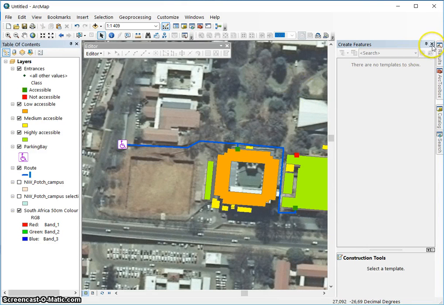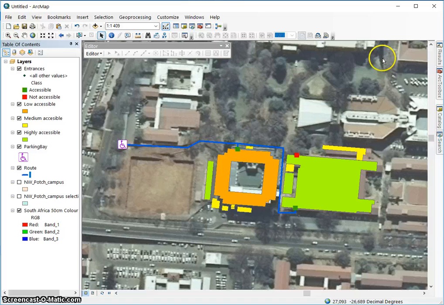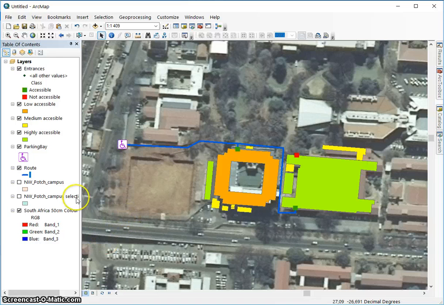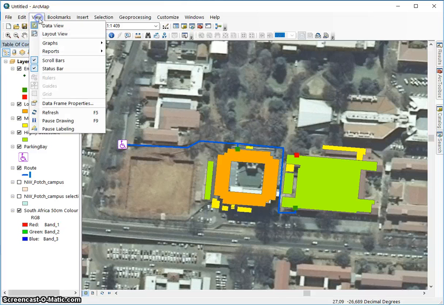You can now close the create features box if it's not closed already. You can close the editor tab if it's not closed already. To create the map, we're going to go to the layout view. For that, click on view and click on layout view.